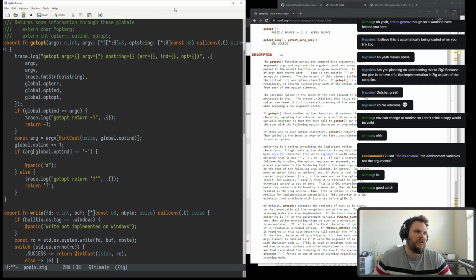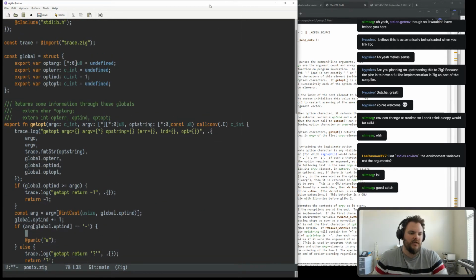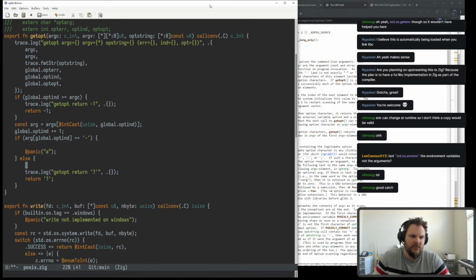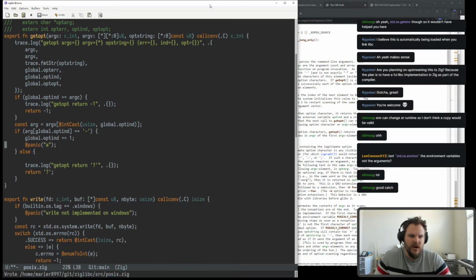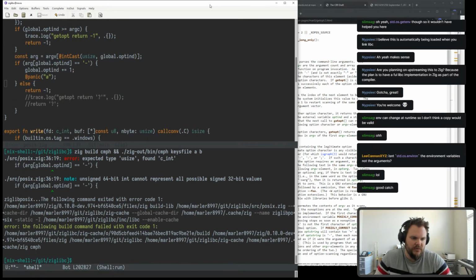For now, we're going to do the probably incorrect thing, but also the simplest thing. If it does not start with a dash, I actually probably want to keep opt-in where it is, and then return -1. I think this is probably incorrect, but we'll start here because it's the simplest interpretation.